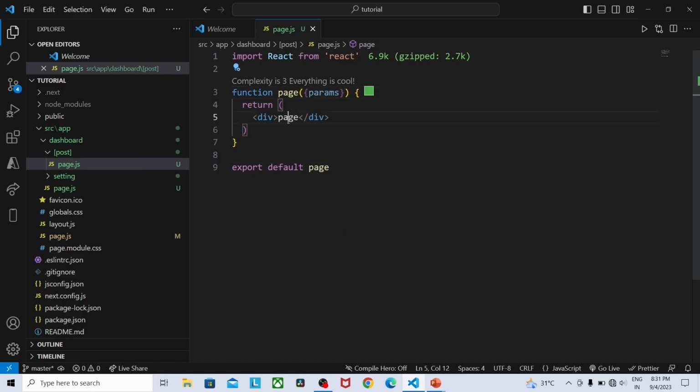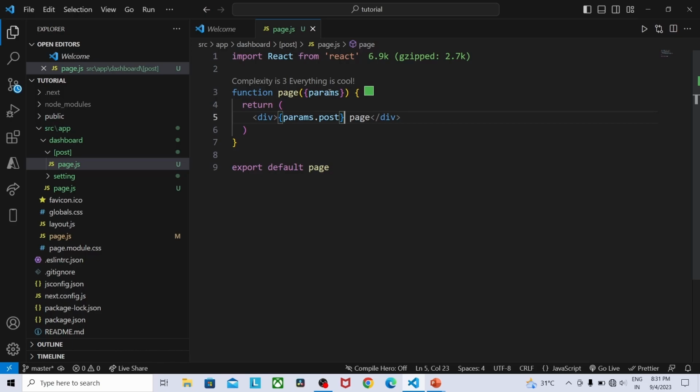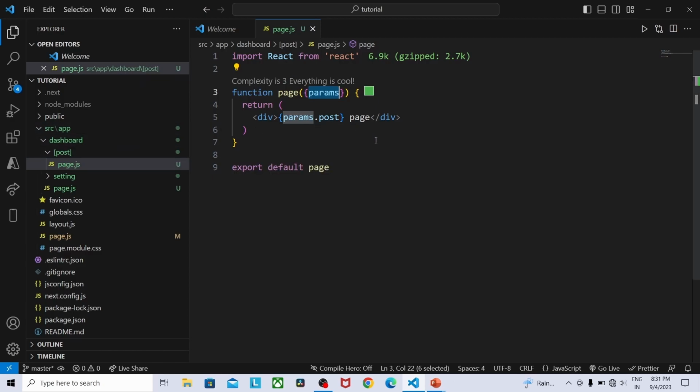Here we are going to get the dynamic value using params. And inside the page, I'm going to provide params.post. So this params will get the value from the variable which we have defined here. So let's go to the front end.